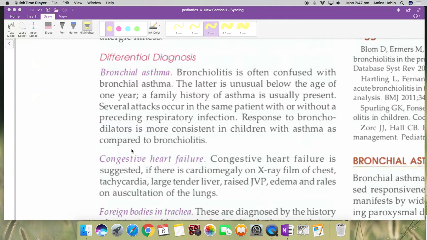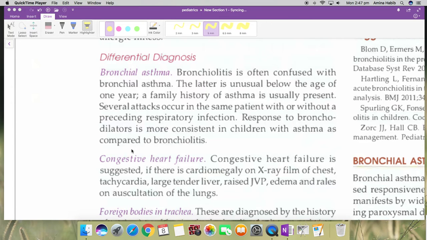The second you have said is heart failure. Why? Because in heart failure also you may get similar breath sounds, fine crepitations, respiratory distress, dyspnea. So what are the points of difference? You will see cardiomegaly, either on palpation when you delineate the borders of the heart, or on a chest x-ray where you can very easily make out cardiomegaly.